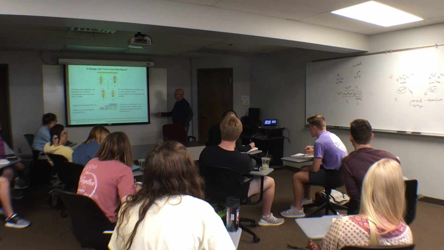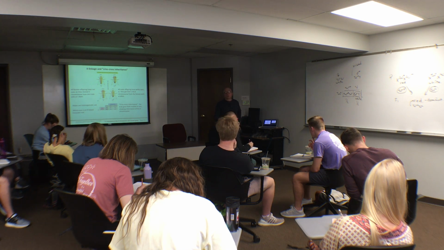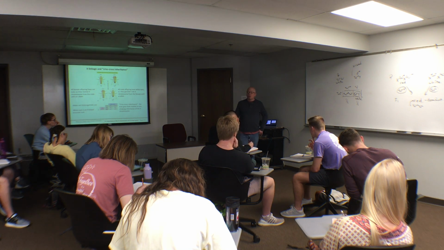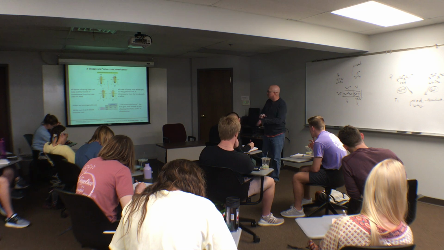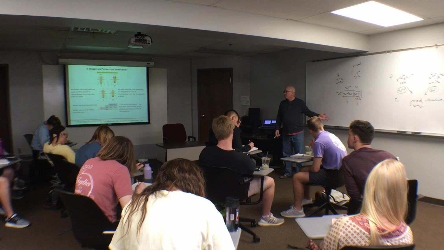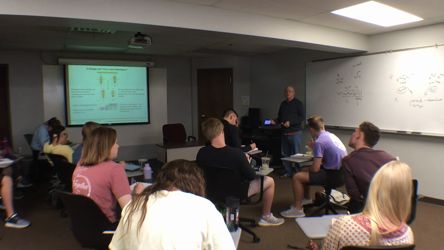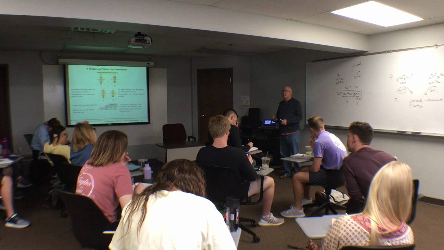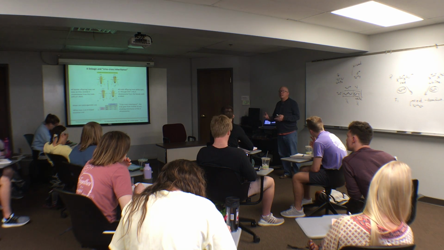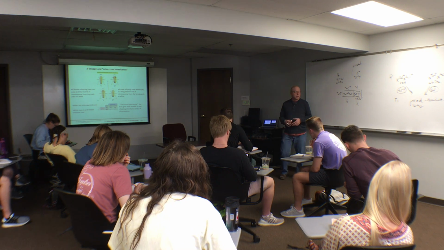So this is what your book refers to as criss-cross inheritance, another one of the hallmarks of an X-linked trait. Not your typical 3-to-1 phenotypic ratio. As soon as you start seeing non-expected phenotypic ratios in data, you have to start thinking, oh, this is something other than just simple dominant recessive on autosomal genes.